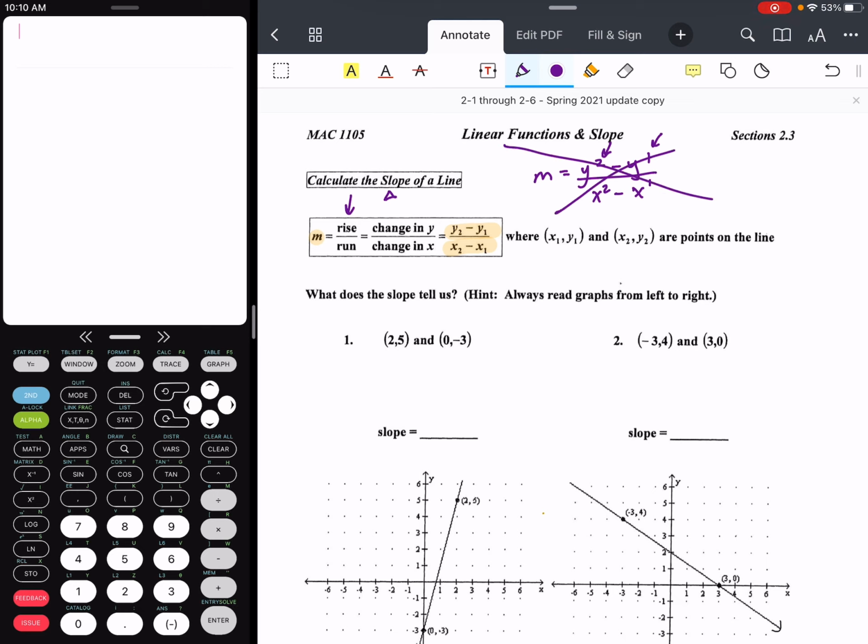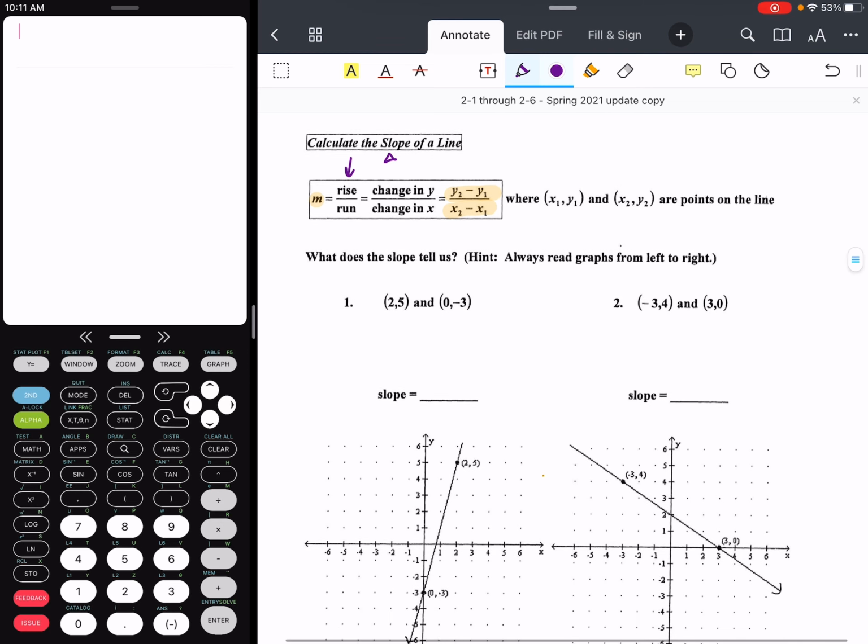The actual formula has subscripts. So you'll hear me when I'm reading it out. Sometimes I'll say y sub 2, which stands for y subscript 2. So it's a subscript 2, a subscript 1 in this formula. So I just want to point that out. I see all the time on tests students writing it with exponents, and it just drives me nuts. So get out of that habit. These are subscripts. So I'm going to erase this so I don't put any bad ideas into your head.